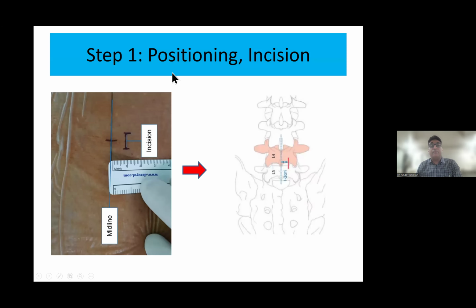So in step one of doing an MIS decompression for lumbar canal stenosis, the incision is made around 1 to 2 centimeter from the midline. Depending upon if the patient is bulkier, one may choose 2 or up to 2.5, but usually 1.5 centimeter is the standard incision from the midline. And the usual tubes which are used are around 18 millimeter. So we take a 2 centimeter incision so that there is no muscle ischemia or stretching at the corners.